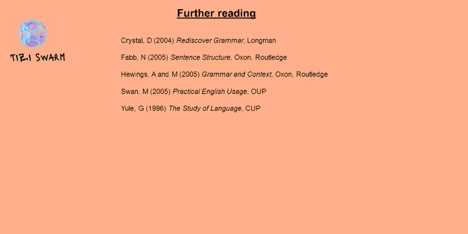Some further reading there. Definitely I'd advise you to have a look at David Crystal's Rediscover Grammar, and you'll recognise a lot of what I've got in this PowerPoint is from that. And also Michael Swan's Practical English Usage. You have to have that. If you've not got it already, you must buy it immediately. And another great one is Yule. He especially looks at the noun phrases, verb phrases, etc. So the other ones I'm not as familiar with. So if you've got those, you'll have to tell me what you think about them.